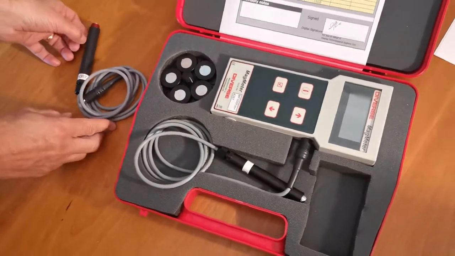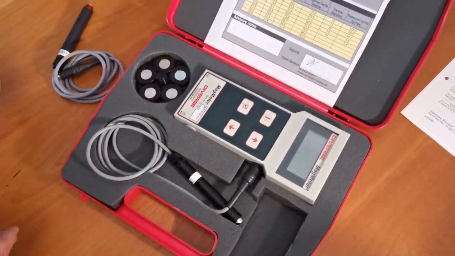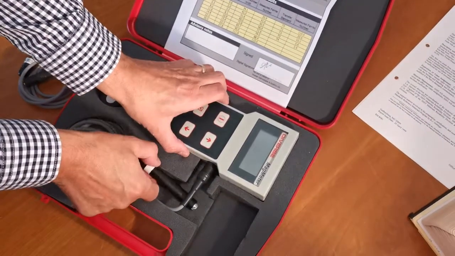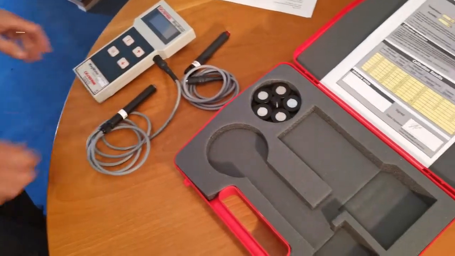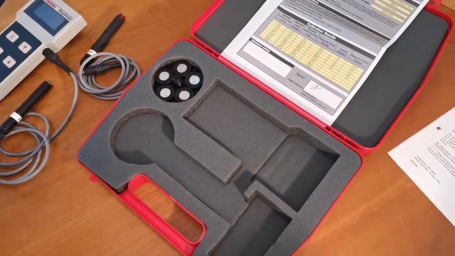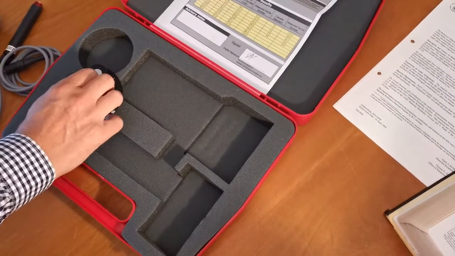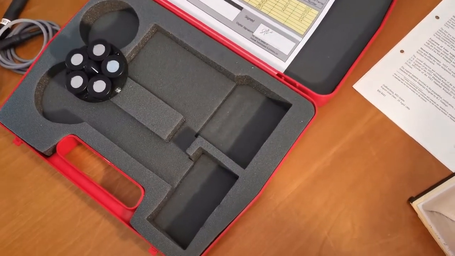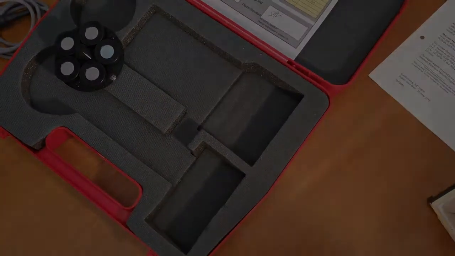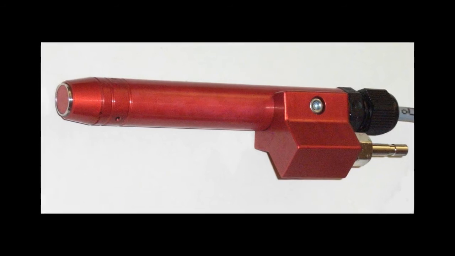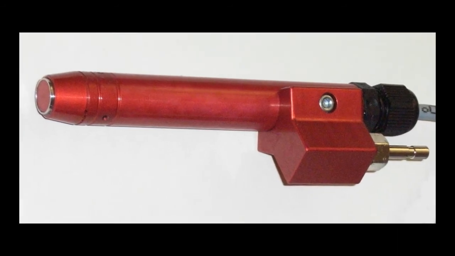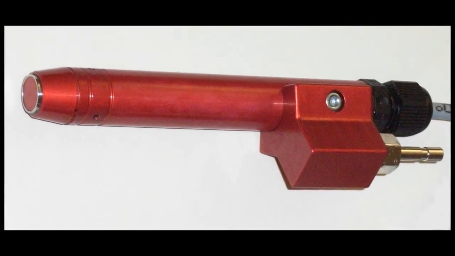Currently there are 3 probe variants: the P10, the P10AC and the P46. The P10 covers a 10mm diameter zone for the measurement, averaging the ferrite number over the diameter to a depth of around 1mm. The P46 operates over a 4x6mm square zone, more suitable for smaller areas. Finally, the P10AC is a version of the P10 with air cooling for hot samples.